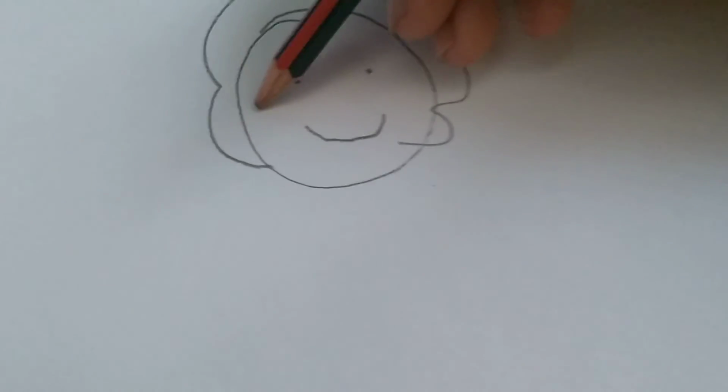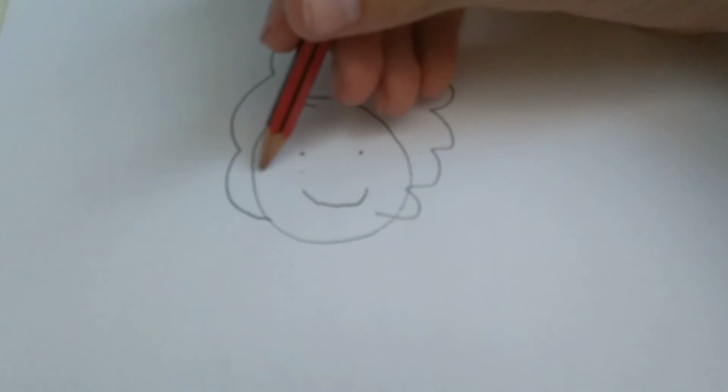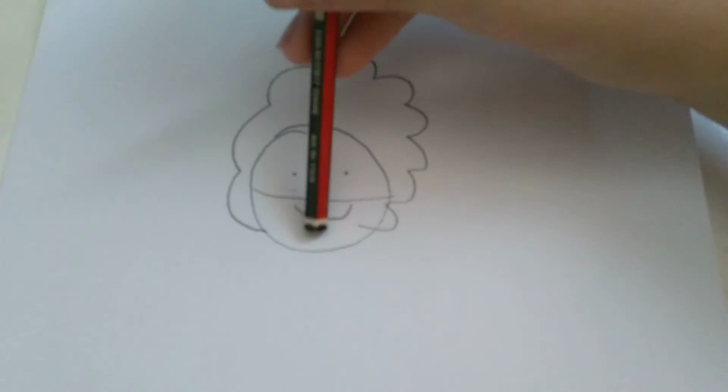And then you're just gonna wanna draw. Oh, sorry, my pencil's yuck. Then you're just gonna wanna draw that. See, that line is basically his skin versus beard.